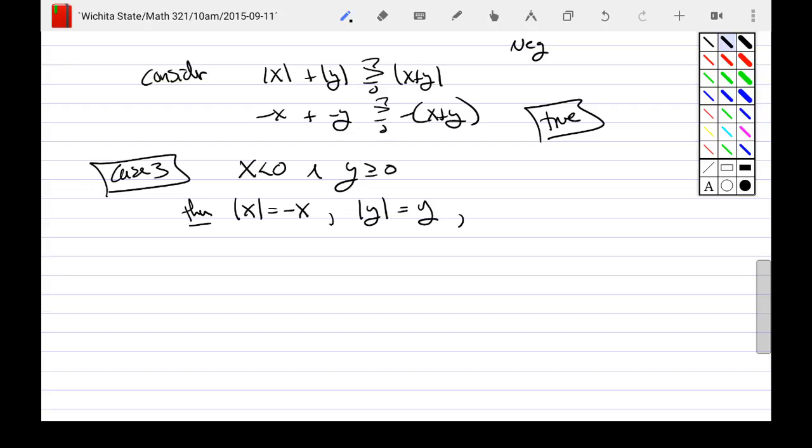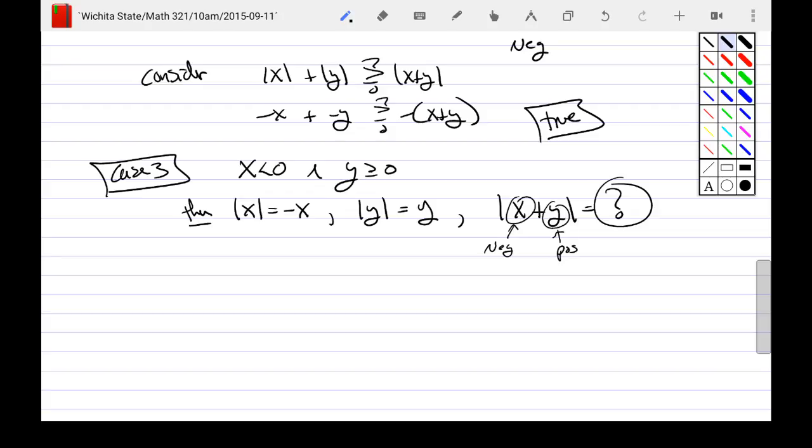Here's the interesting question. What is the absolute value of x plus y? Well, here's the thing. x is a what type of number? Negative. So this is a negative. This is a positive or non-negative, right? I'll just say positive for now. If I have a negative number plus a positive number, what operator do I actually have? Not addition, but subtraction. And subtraction can give me two different answers.